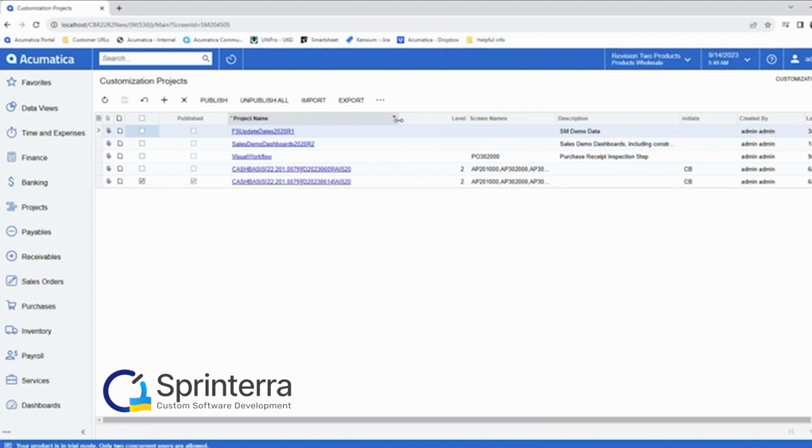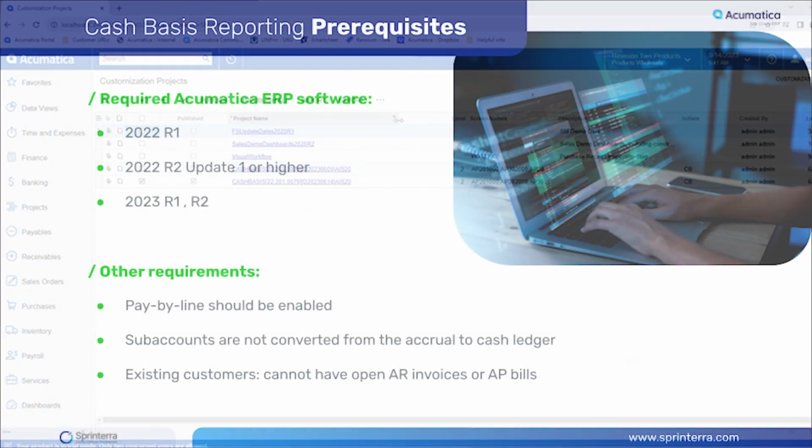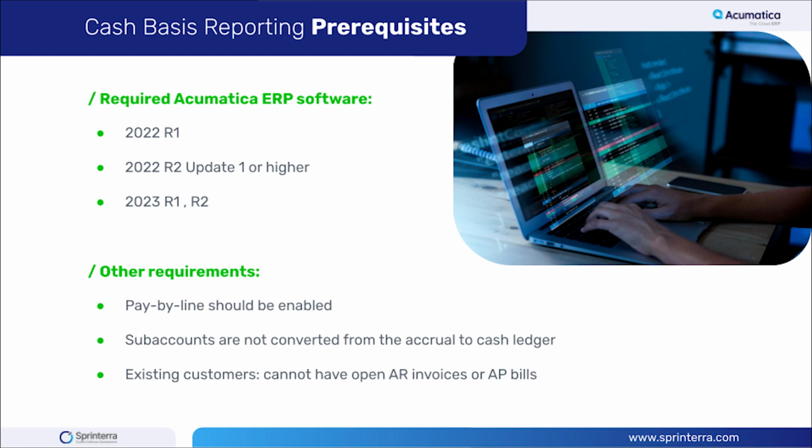The thing you have to be aware of is the always current program with Acumatica. More and more of our customers are in that always current program. So at least once a year, they're going to be pushed from whatever version they're on to the most current version. So what we run into is, for example, a 22R2 customer gets pushed to 23R1. This customization won't work with 23R1.